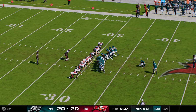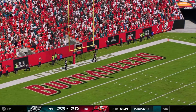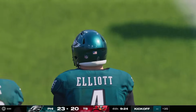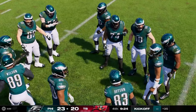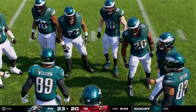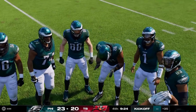So the field goal unit is on the field as this is a big spot right here. This to break our 4th quarter tie. The kick by Elliott is good, and they have taken the lead here in the 4th quarter. So the drive here ends with a field goal. It does give them the lead, but this one's still certainly a long ways from over. It definitely puts a lot of pressure on your defense to hold the lead, right? They're happy to have it and happy to be out there trying to do so. But I know as a former player, in the back of their mind, they're thinking, why don't you score the touchdown and seal this thing?